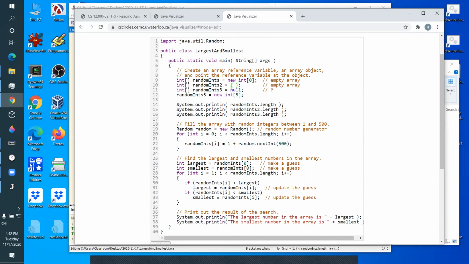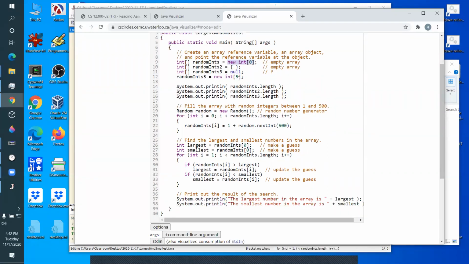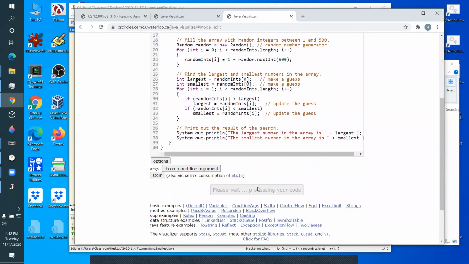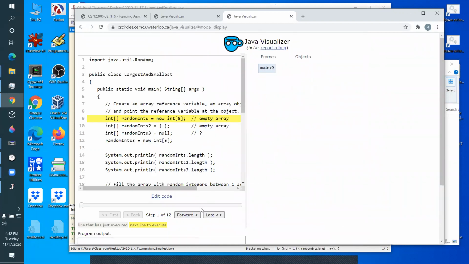Okay, so Java does allow you to have empty arrays. Now the C language has this null in it, but it does not have the idea of an empty array. So Java has this kind of subtle idea of an array object with nothing in it. An array object that doesn't have any items in it, which is different than not having an array at all.